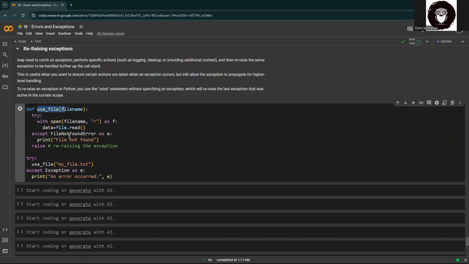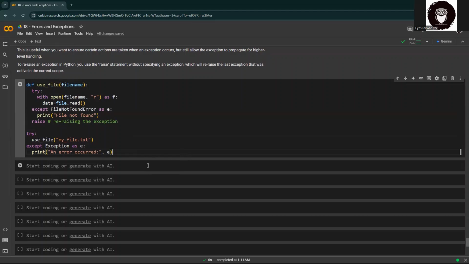Since it will not be found, it will come up with an error saying file not found, and it will re-raise that error. Yeah. And it will say the error has occurred. So except FileNotFoundError as e.